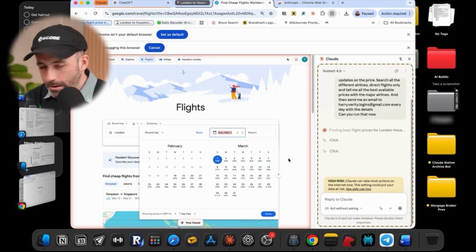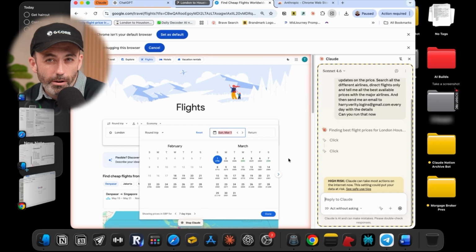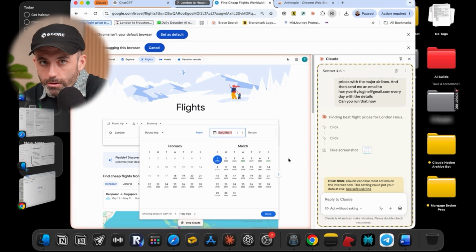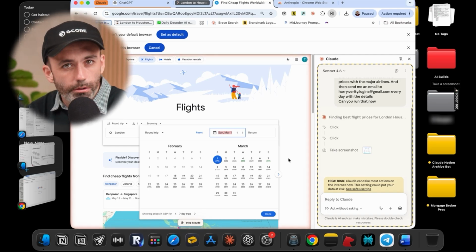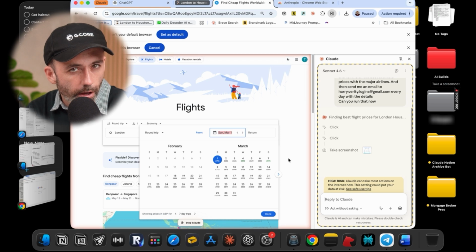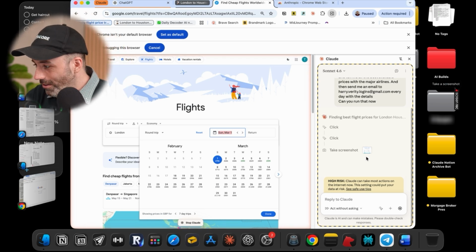Now, it does appear to have got a bit stuck, and I wonder whether it's got stuck because I haven't given it enough information. I'd kind of not realised there were 2 airports in Houston, whether maybe I needed to give it some more parameters in terms of the dates. Or I wonder whether it's got stuck because we're using Sonnet 4.6 and we're not using Opus 4.6. Maybe we need a more powerful model. No, it doesn't look like Sonnet 4.6 is having the best time. It's trying to book us a custom flight, so we're going to have to abort the mission, I think.